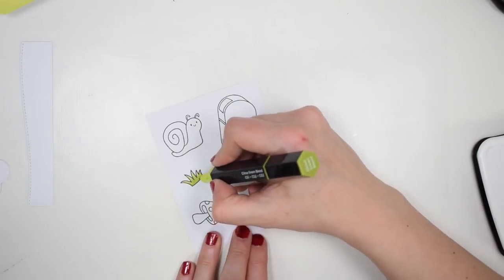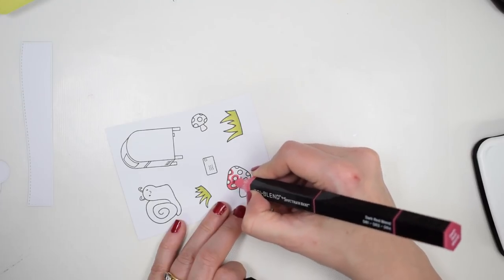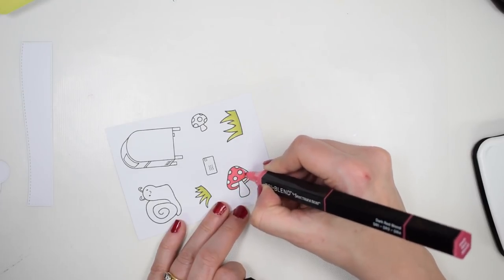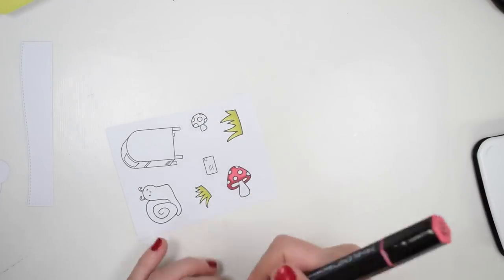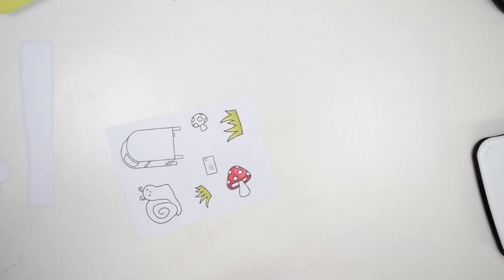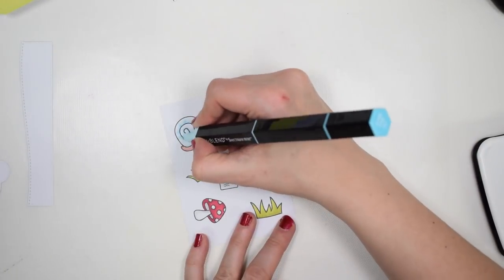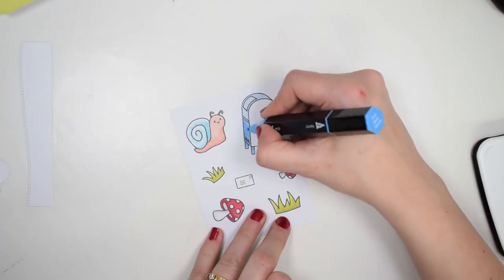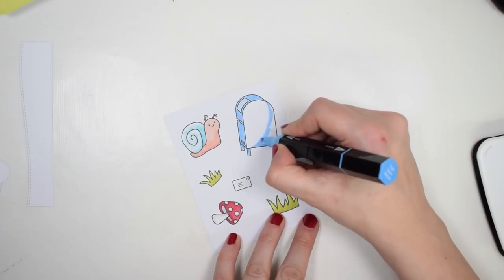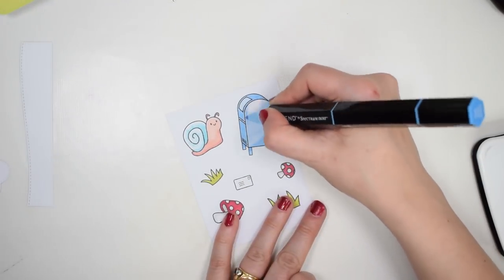I'm using the Spectrum Noir Tri-Blends today, and it makes it really easy and quick to color because you have three color tones all on one pen. It also takes up less space on your craft desk, which is a bonus for me. The other thing I really like about these pens is that the nib is quite sturdy and it has a nice fine point on it. So you can definitely go in and add some detail to your images, and I added some dot details and some lines to the snail for some fun.